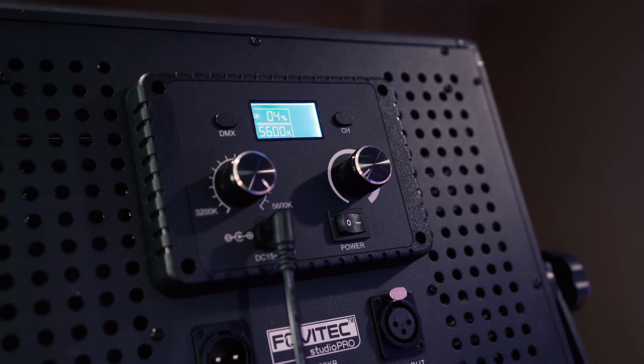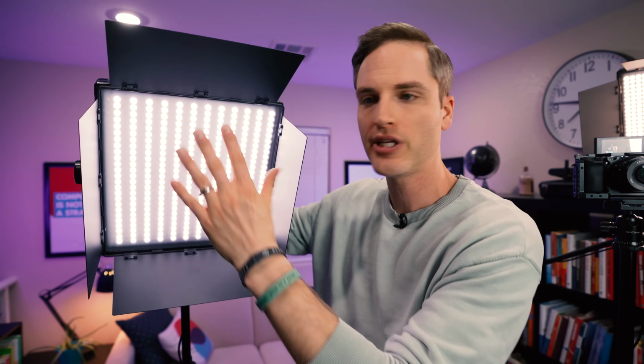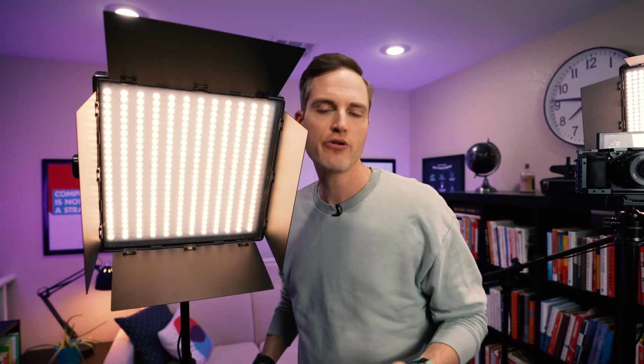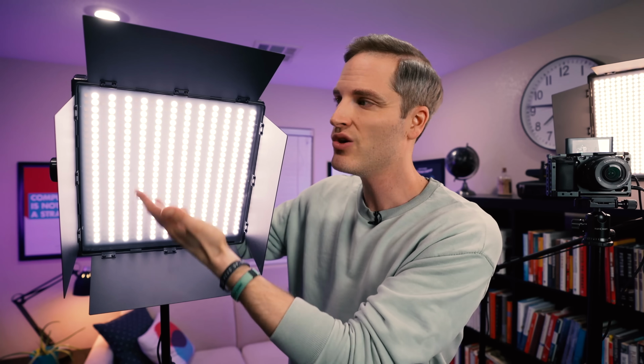And the reason is number one, they're bicolor, which means you can not only have daylight color temperature light that's a little bit more white, but you can also have amber color temperature light. And so you might find that in your home, all of your lamps and maybe your background lighting that's just in your house or office is kind of more of this amber color. Well, you can match that if you want to. Or if you're shooting outside and you want a fill light or something, you can go to daylight. So a lot of good versatility.